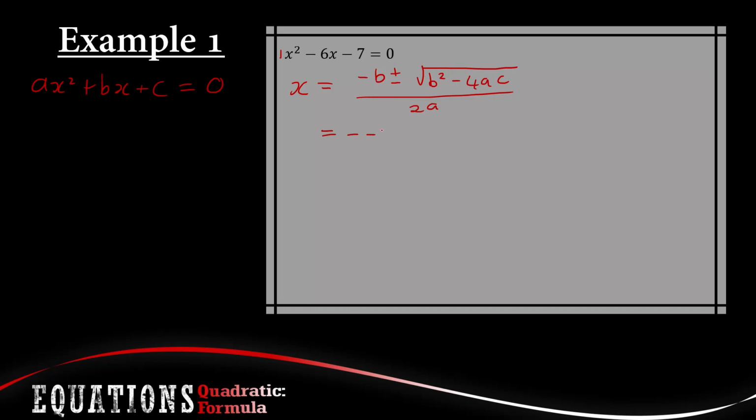Now, very, very important, especially when you're substituting in a negative value, is to use brackets. Always substitute your numbers in with brackets, and I'll show you where a lot of people make mistakes. It's over here, where if you're substituting negative 6 without the brackets, you're going to calculate this, and the answer will give you negative 36. But the correct way is to put it in with brackets, because it's the entire number squared. Then it will give you a positive 36. So that's a very common mistake. Then a is 1 and c is negative 7, and that's over 2 times a, which is 1. So that's pretty straightforward.